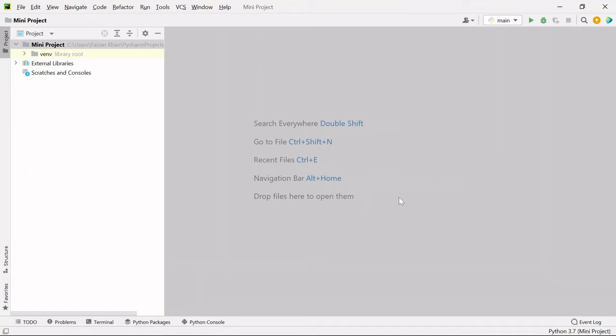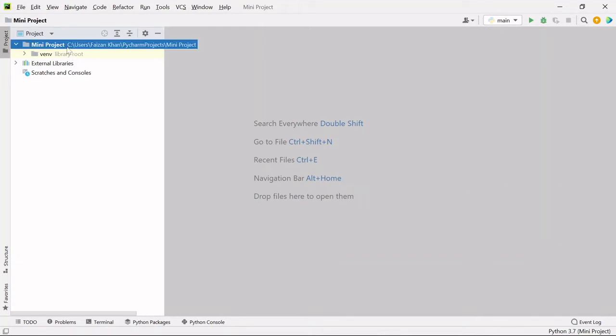So, do you want to know the location of any phone number and its service provider name? If yes, then we can write a Python program which will help us to know the location of any phone number and its service provider name. Right? So, let's see how we can do it.